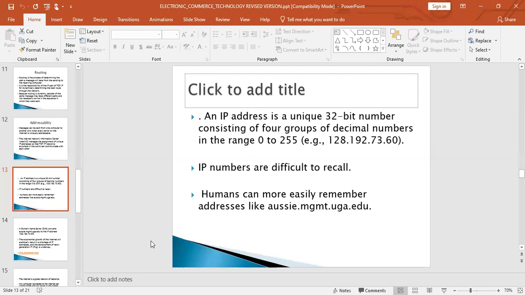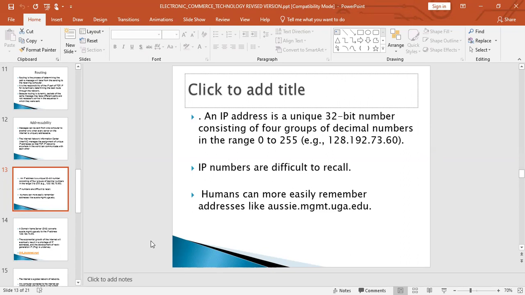For instance, I just made mention of the fact that the internet only recognizes IP addresses in numerics. It doesn't recognize IP addresses in letters. But here is the case. You know that as humans, it is difficult committing so many numbers to our heads, unlike how we are able to commit letters to our heads. People can chew and pour a whole book, they can chew everything because it is in letters. But if it were in numbers, chewing the whole book becomes very difficult.